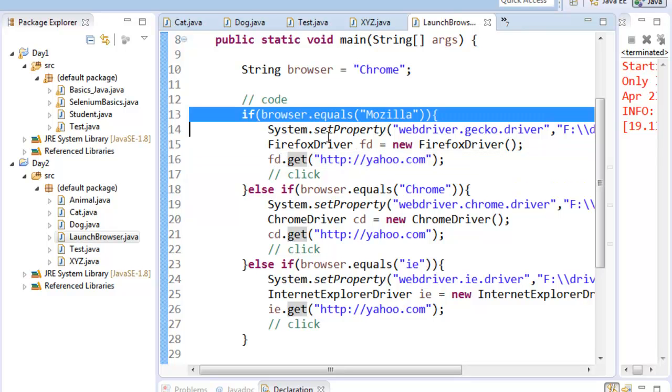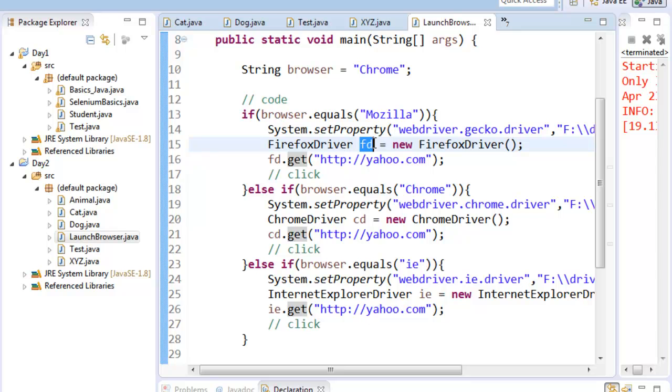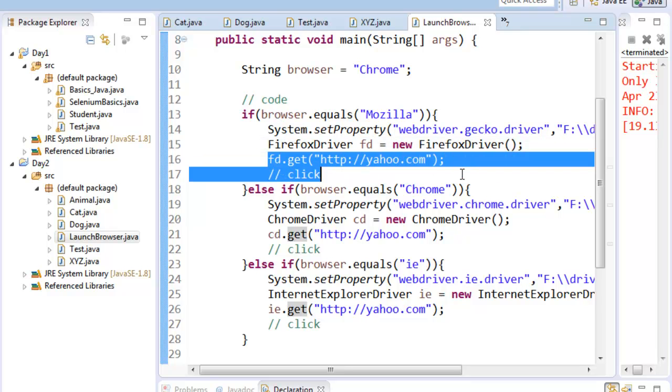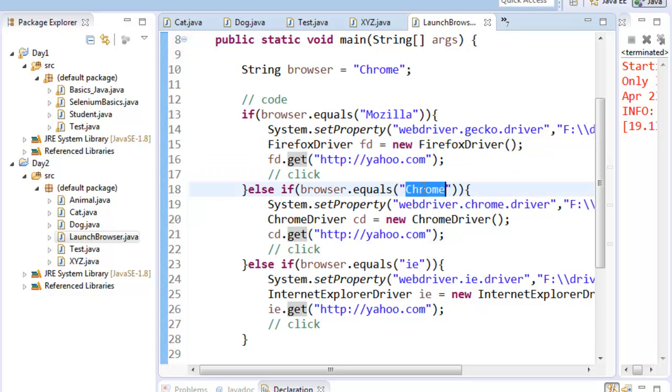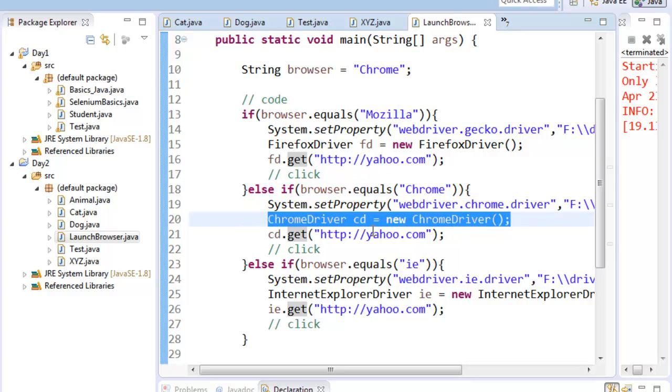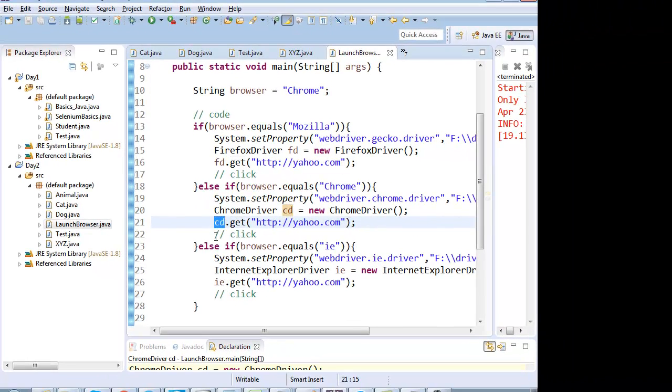When I'm using Firefox driver, I'm using the reference of Firefox driver and I have to fire the functions on that. When the browser is Chrome, I have to create the object of Chrome driver and use the CD object and fire the functions on that. Maybe you can pass a parameter and work for all browsers, Firefox, Chrome, and so on. You can try it out.